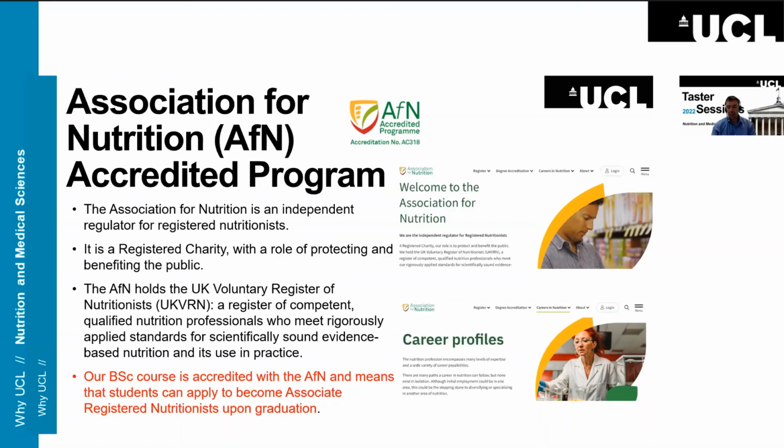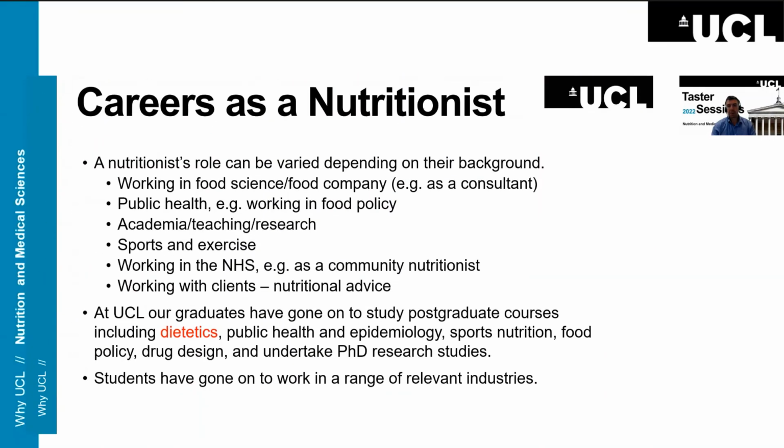Okay, now at the end of it, once you graduate and become an associate registered nutritionist or a full registered nutritionist, you can do lots of different things and work in different fields. It could be, for example, that you work in a food science or food company, and some of those companies are very well known. So examples include clinical nutrition companies that produce food supplements for patients in hospitals, and that'd be an obvious choice for some of you who are interested in clinical-based nutrition.